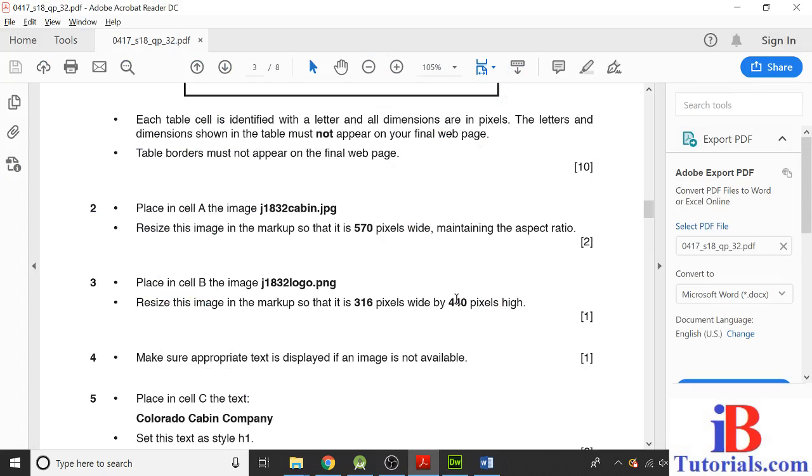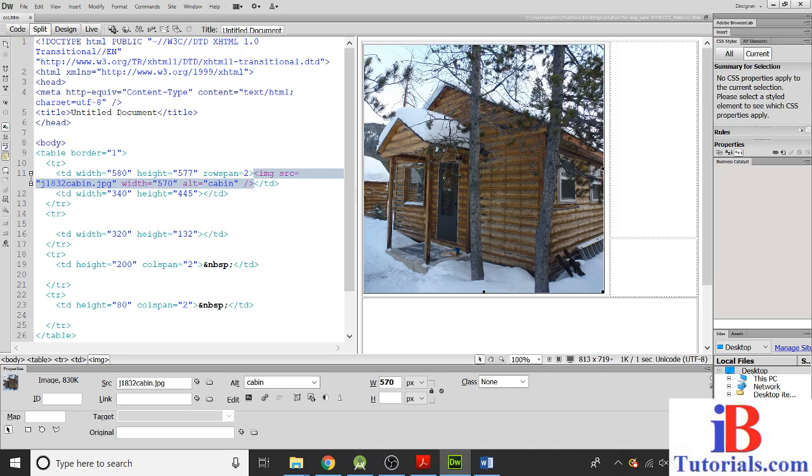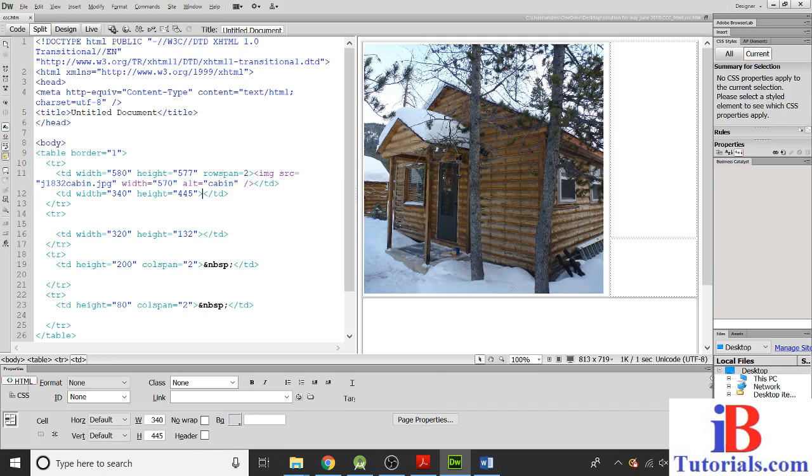logo.png, and they have given both the stuff to you. So logo.png in the cell B, same way, but you have to know img src as the attribute, alt as the attribute, width as the attribute. You have to know all these things. The second part B, I would be making transformation.